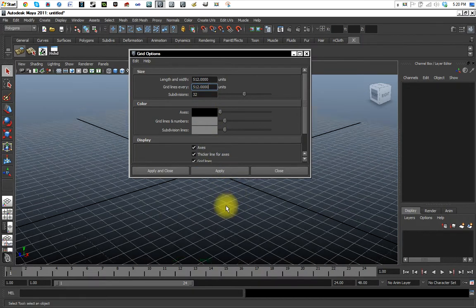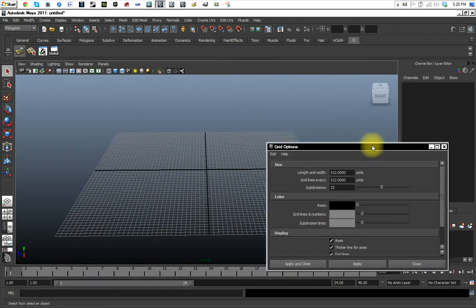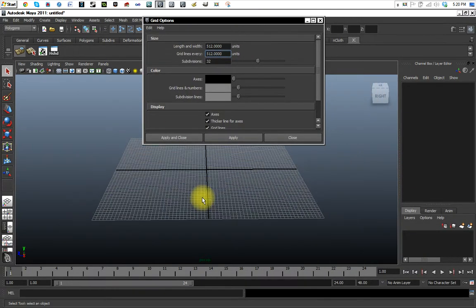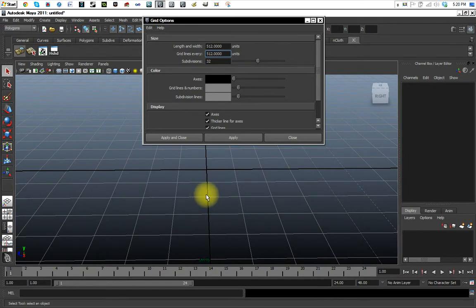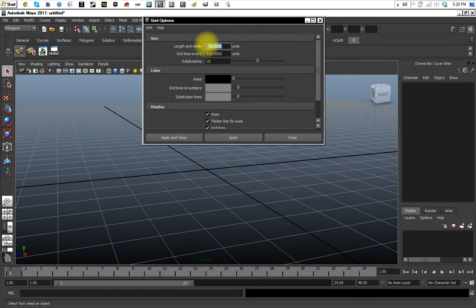But if you apply it, it's going to be huge. But not really huge, to be honest. It's a lot bigger than the one that was originally there, but this is probably what you'll want for any average model that you do. And you could do powers of 2. That way, anything you incorporate in this, you'll put in UDK, and if you have the grid aligned to like every 16 units, where it skips every grid into the next square, you can actually make this like 1024, I guess.